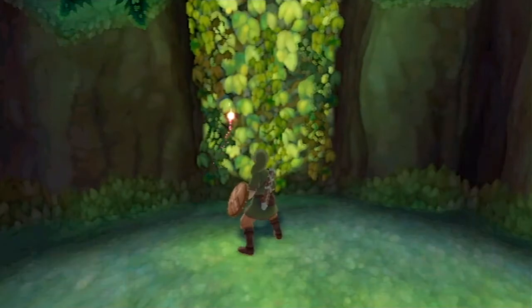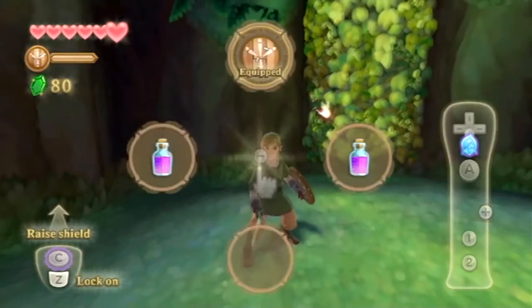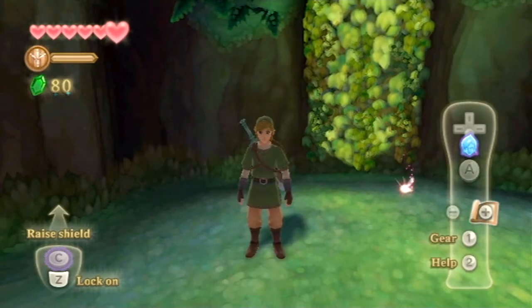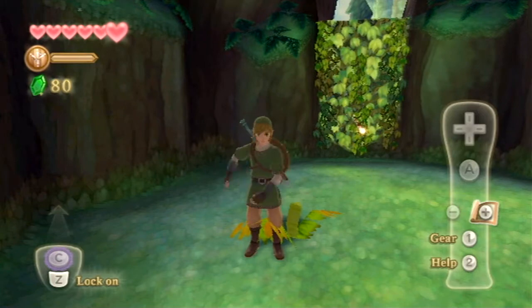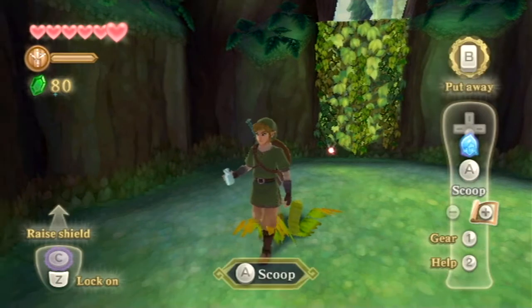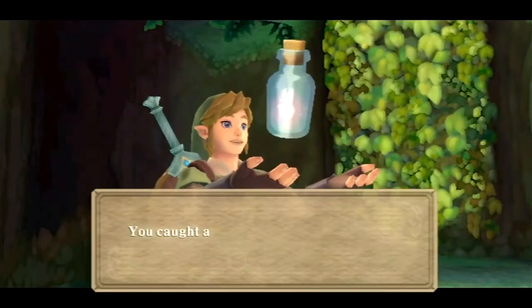Oh, fairy! Oh, wait a minute. We don't... Oh, crap. We don't even have... Wait a minute. I'm gonna use a revitalizing potion. Here. I'm gonna scoop you up. There you go! We got ourselves a fairy in a bottle.